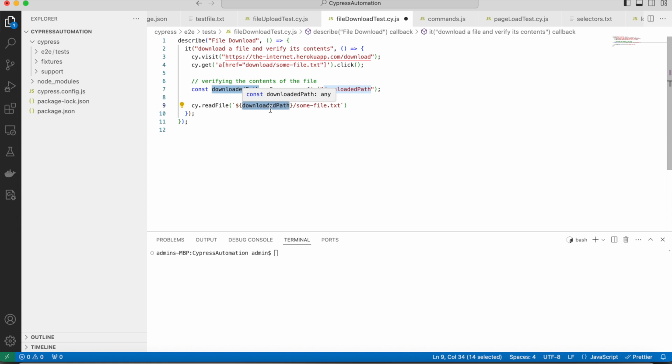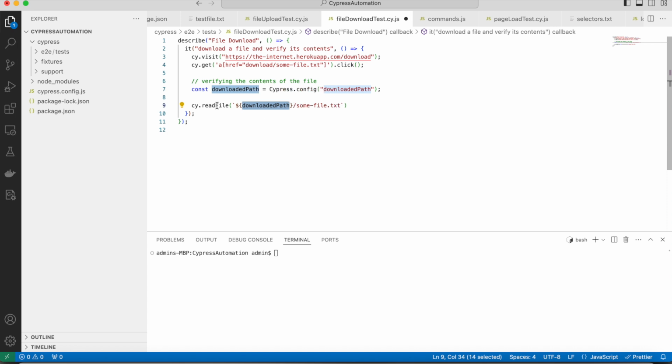If you want the value of that variable, you need to put dollar, flower brackets, and then the variable name. So here you'll get cypress/cypress/downloads/some-file.txt, because the value of downloaded path, whatever it is, will be coming here, and then slash some-file.txt.